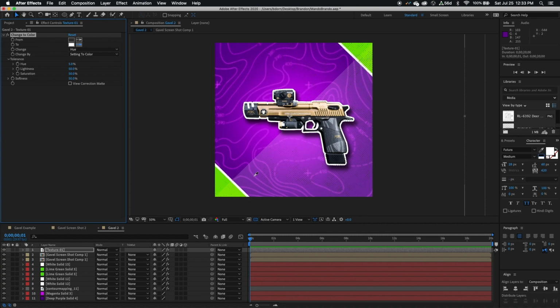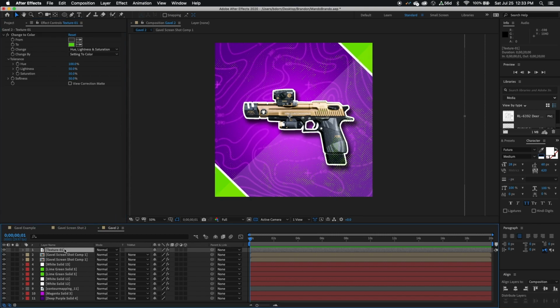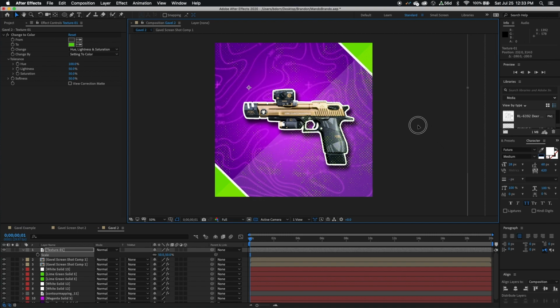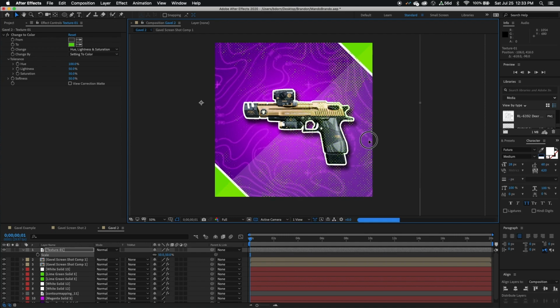I'm going to switch this over to this green and go to Hue, Lightness, and Saturation, and bump up the hue so it gets all of it. And let's go back here, let's select the layer. I'm going to scale this a little bit more. Let's see. Actually, I kind of like it. Move this around, find a nice spot for it to live.